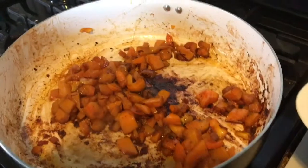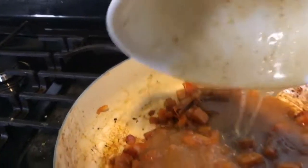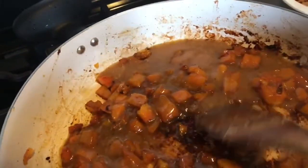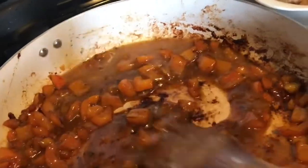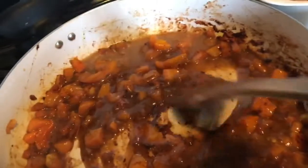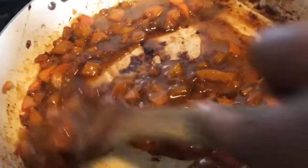All right, as our vegetables continue to cook, they softened up a lot. I'm going to go ahead and add our sauce that we created with our lime and our ginger paste and our sesame oil. And I'm going to continue to move that around to pick up the flavor that's stuck to the skillet. And then I'm going to add my meat back to this. And then after I do that, this is really ready to add to the salad, okay? We're going to combine the noodles and all that together, and you'll see what it looks like when we're done.